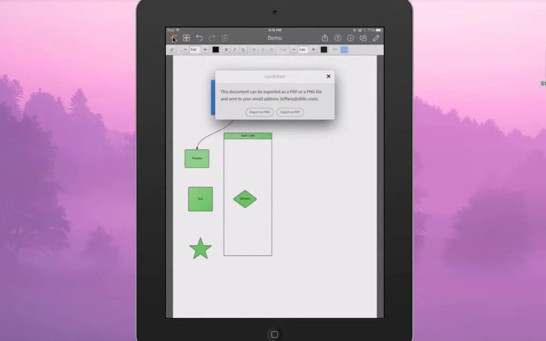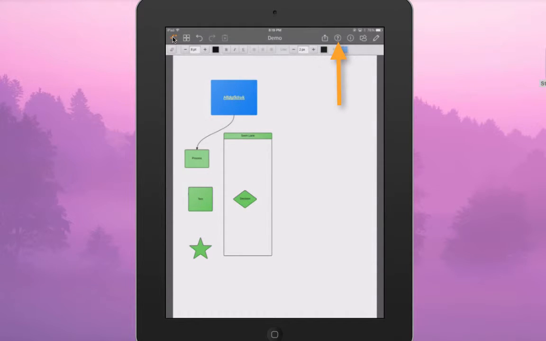Remember, I logged in using my Google Apps account, so that's my Google Apps address that's there. You can either export as a PNG, which is an image file, or as a PDF, which is that printable document format file. So you can choose one of those two options to export when you're ready to send it out of your iPad into other places. It is important to note that those are not editable formats, that you can't actually edit those. Those are just printable or viewable forms of your Lucidchart.